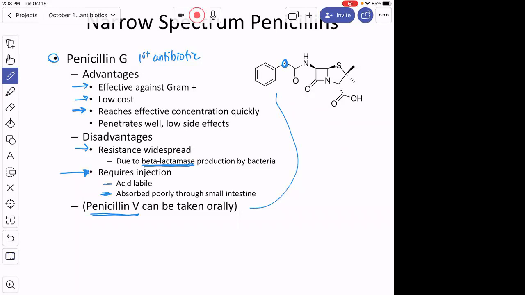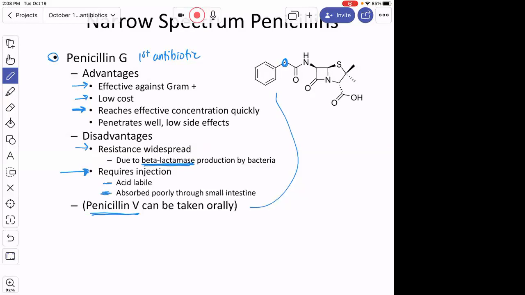So penicillin V is in some use. I was surprised a couple of years ago when my son had his wisdom teeth out. They gave him penicillin V. They didn't call it that, but they gave him penicillin to take prophylactically to keep him from getting an infection. I was surprised that we use that at all anymore. But again, just that slight change, because the penicillium mold was grown on a different substrate, gave a slightly different product, one that is still active when it passes through the stomach. You still have to take a whole bunch of it to reach the right concentration in our tissues, but okay.